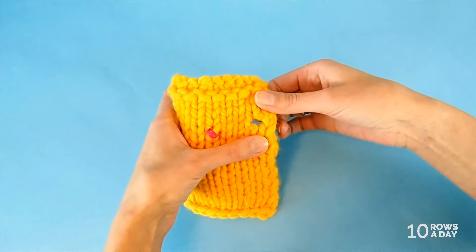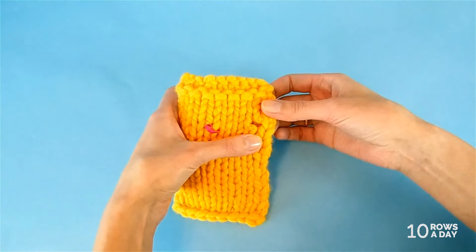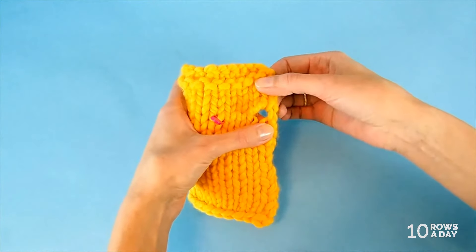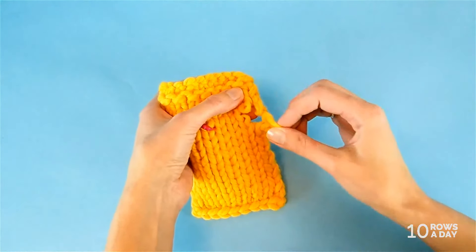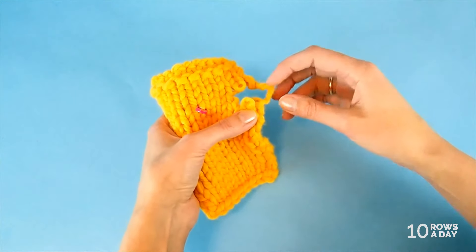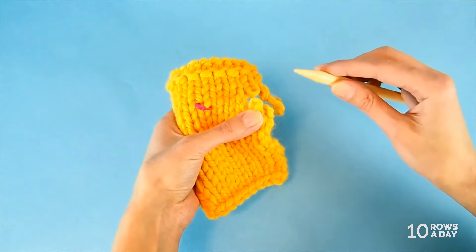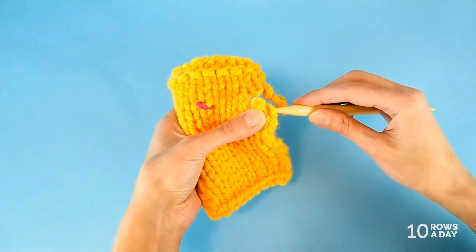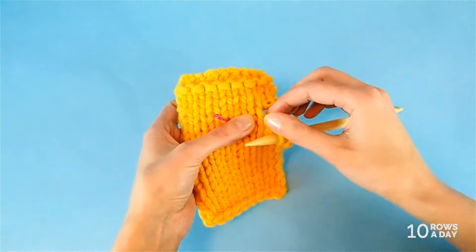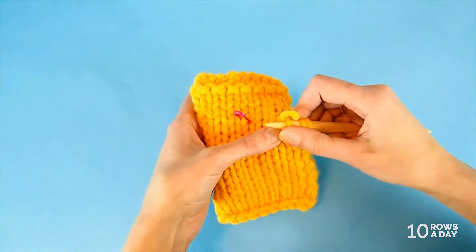Then the next step is to unravel this yarn carefully — that's why we put it on a flat surface, so we know our stitches won't be damaged. Unravel the yarn carefully to find our first stitch at the right side of the work. Simply with your fingers, pull the yarn and unravel it. Keep the stitches so they don't run away from you. Now take one of the knitting needles and pick these stitches from back to front. Then keep unraveling the yarn and picking the stitches one by one, back to front in the same fashion.